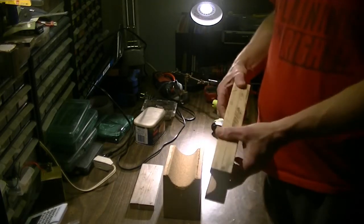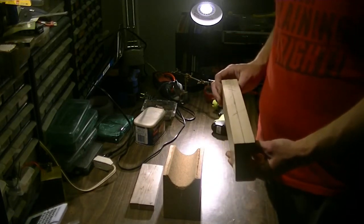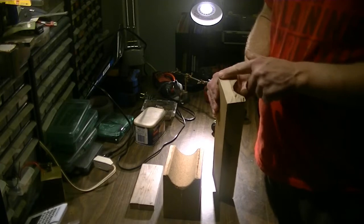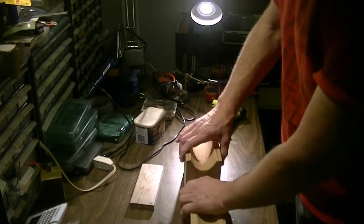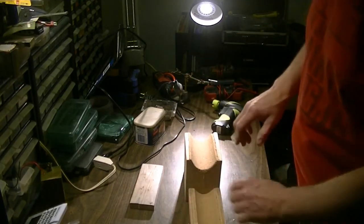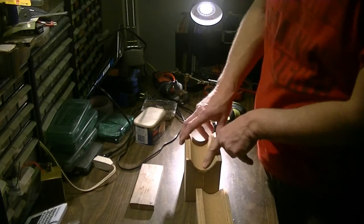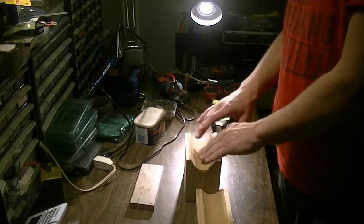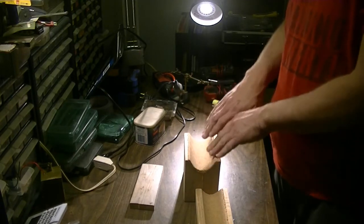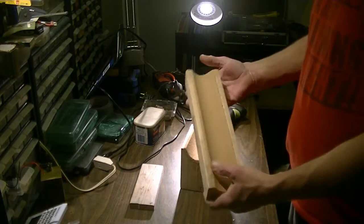The roll of cork I bought — 36 by 24 by an eighth of an inch thick — cost me twelve dollars with tax for that big roll, so I can make a lot of these. It was a minuscule amount. I had scrap wood laying around my shop, so I laminated some stuff together and away we go. You could even do this out of a two-by-four. This one is three inches across, and the other is just over three inches wide, going about an inch down — I went a little over an inch for that extra support.